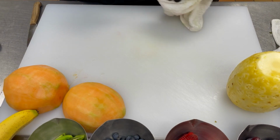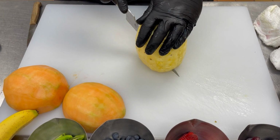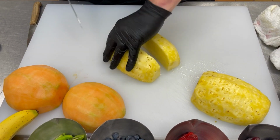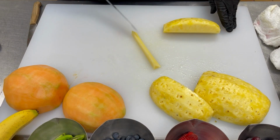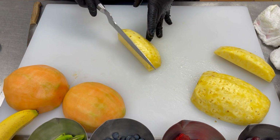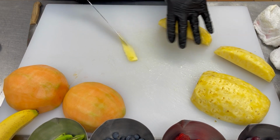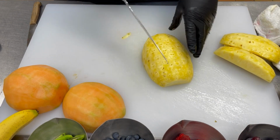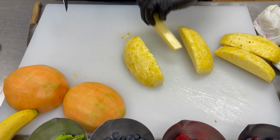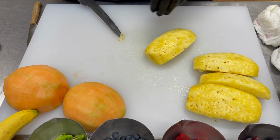Then, with your pineapple, no seeds to worry about, just core. So you're going to drop through the middle, like so. Cut it in half again. And then at an angle, cut it down like that. And that reveals the core, and you can pull that part out. Again, in half, down, angle. Do a better job than that. Come on. There we go. In half, down, angle. That pulls the core. And then those are ready to either dice or slice.